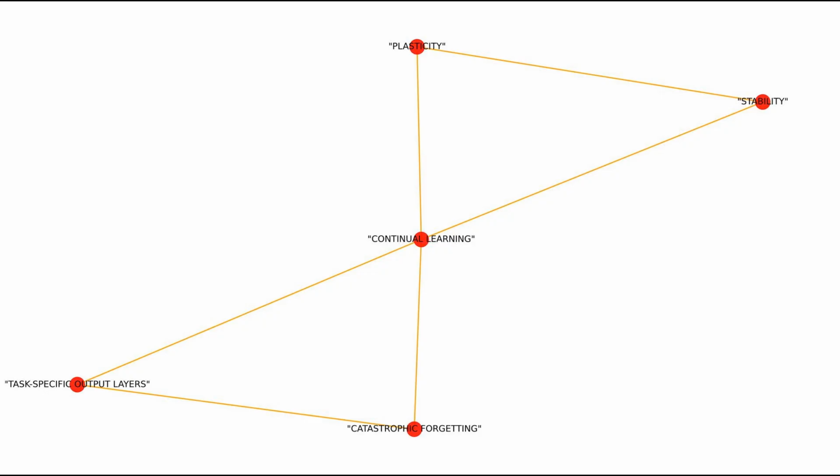To address this challenge, the model can use task-specific output layers. Imagine a school where each class has its own teacher who specializes in that subject. This way, even if the main teacher, the shared backbone, changes how they teach, each subject or task still retains its own knowledge through its specific teacher. This really helps to minimize forgetting because the model can learn from new data while still keeping the old knowledge intact. In summary, continual learning focuses on balancing the ability to learn new things while not losing the old knowledge, which is crucial for the model's performance when tested on all the tasks it has seen before.